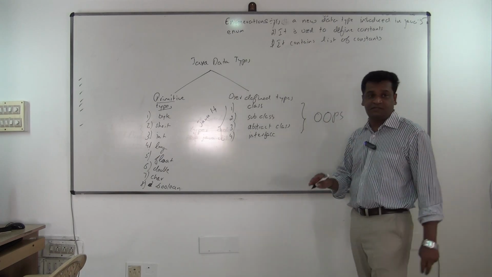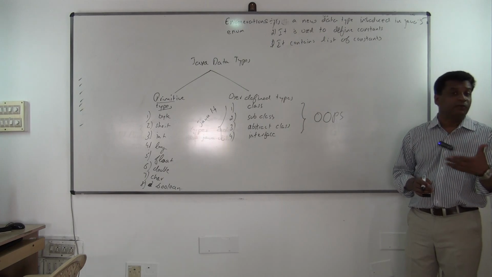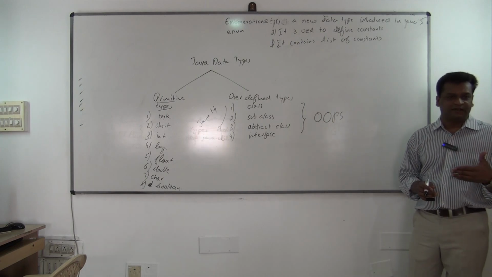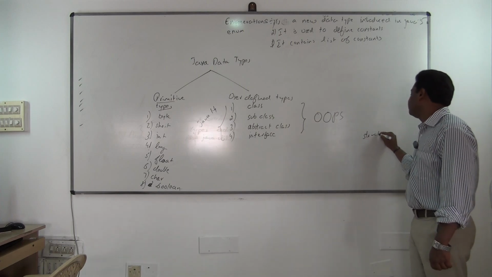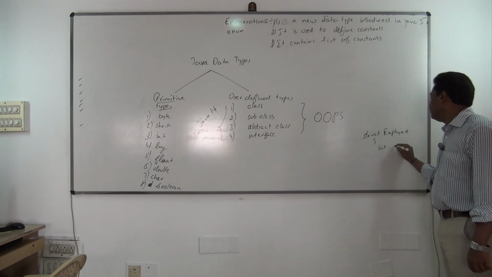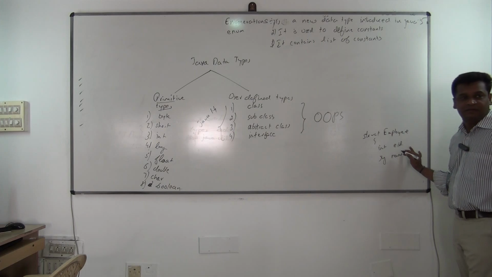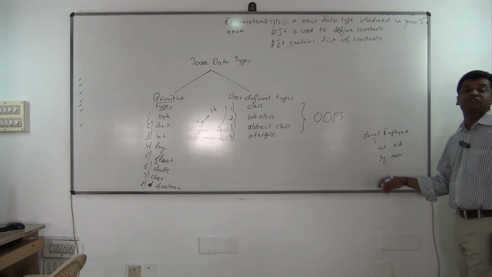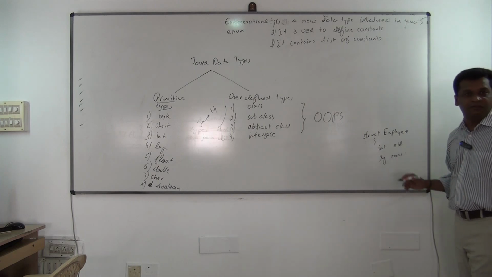Very powerful. In other languages, they give data types for holding only values. Like in C, your structure is there. You will design it, struct student or struct employee. Your struct employee can only hold values: int employee ID, string name or something like that. Apart from that, nothing you can write. It will not give any support for initializing these values, for using these values, nothing, no support. But Java, what does it do?